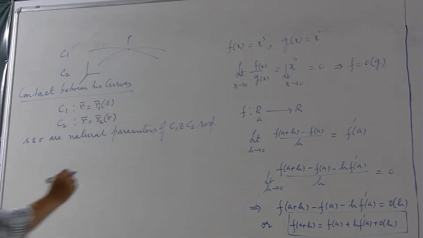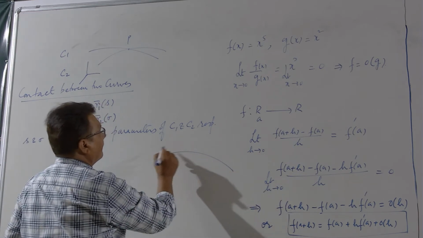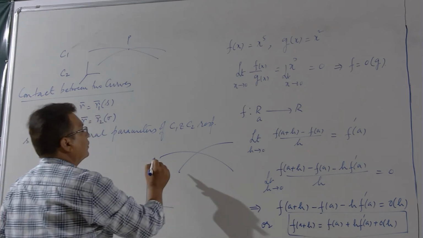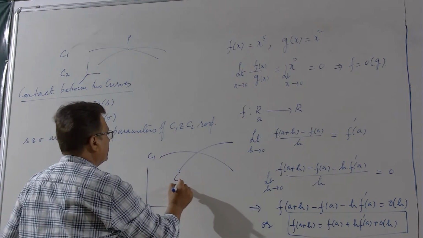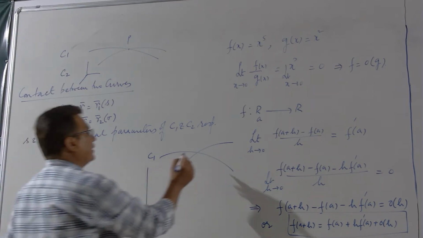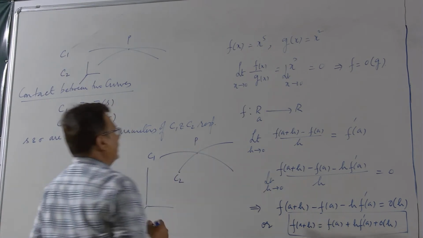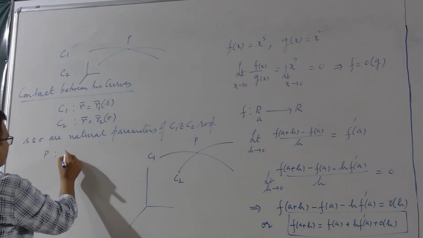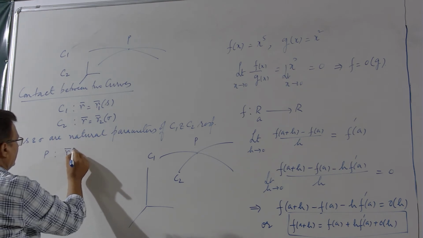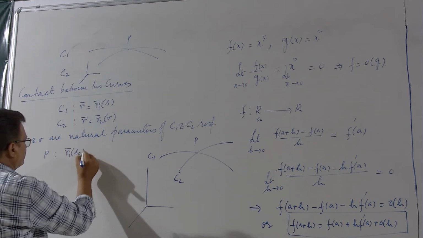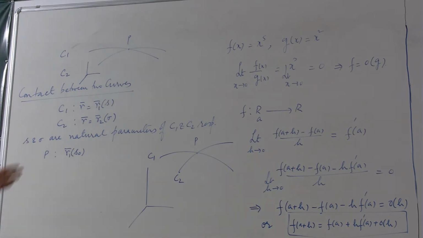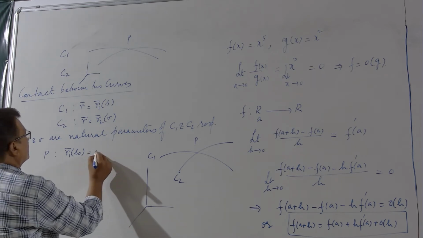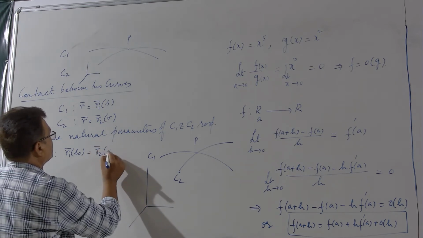Let me draw the figure over here. So, these are the two curves, the first one is C1, the other is C2, and they intersect at a point P, and P I assume has a position vector R1 s0. The same point lies on C2. So, suppose it is also R2 sigma 0.